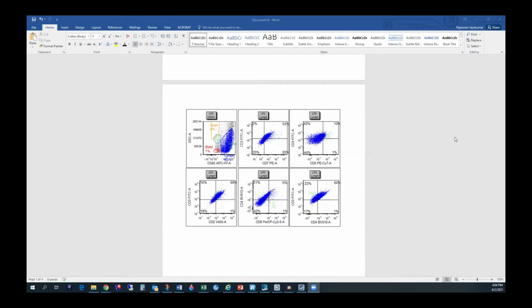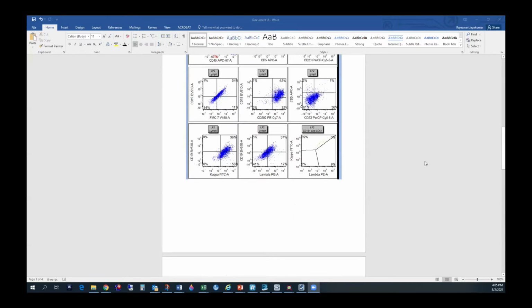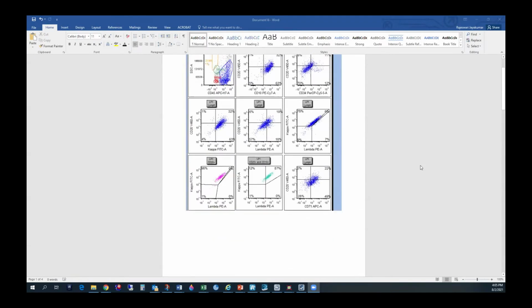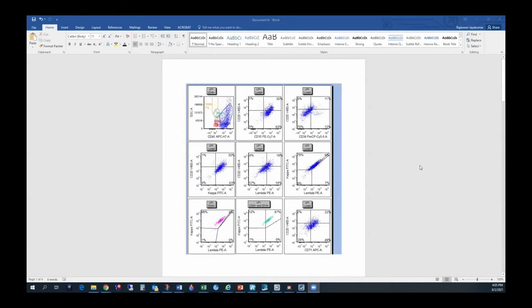So what did the morphology show on this one? I don't know. We got the flow. The lymph node was harvested today, so they submitted it in the morning. We got the flow today. Morphology will come out later, maybe tomorrow. Okay, I'll update you on what it shows. I'm not sure if I'll see it. If Search Path finds something, like some solid tumor, they will sign it out.